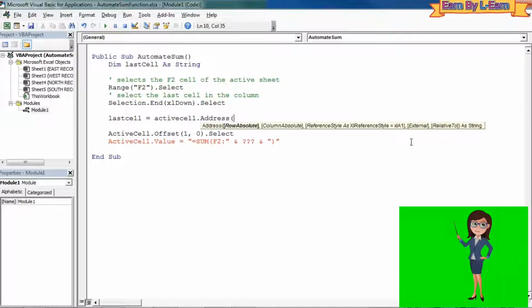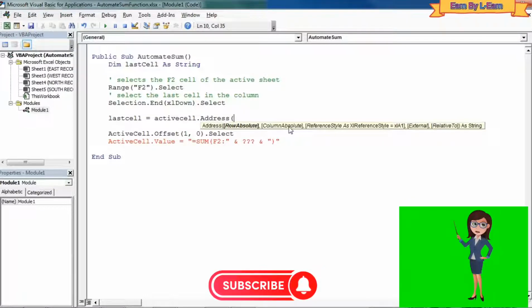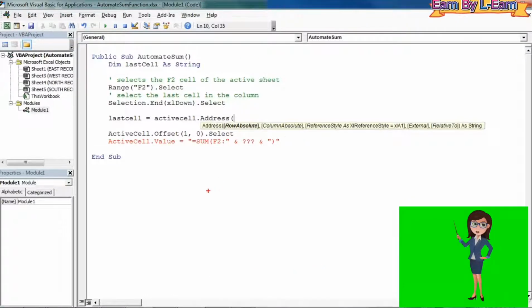Now I'm going to make a quick little change here. I'm going to open up the parentheses. The Address property of the active cell has some arguments that we could potentially use. So RowAbsolute, ColumnAbsolute, this is asking whether or not you want to put the dollar signs inside of the cell reference. So whether you want something like, let's say it's F15, just that F15, or you want to put the dollar signs in there inside the cell reference itself.